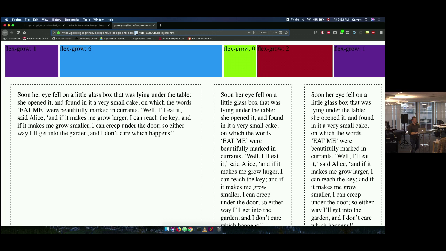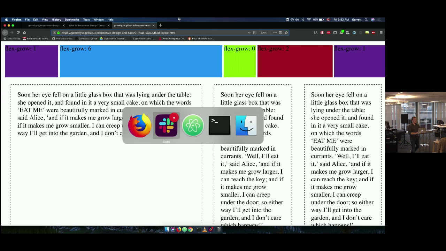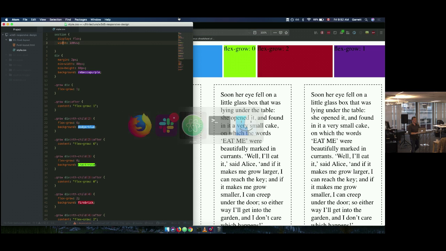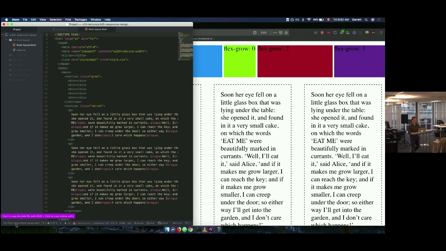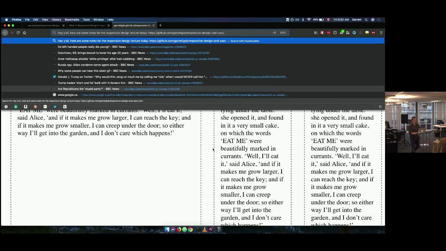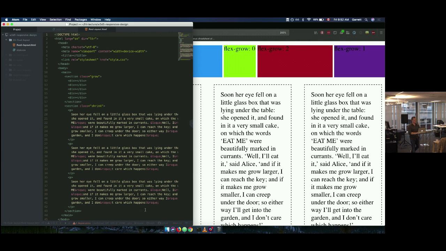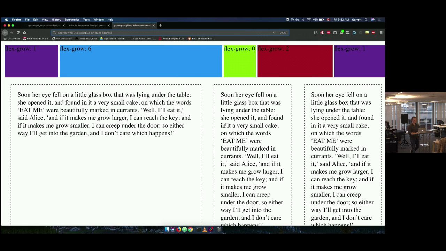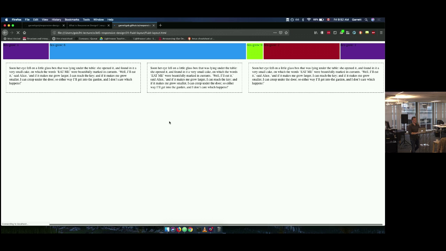So this is example 1, fluid layout. If you're following along at home, I'm actually going to open it on my local machine. No, not that. There we go.